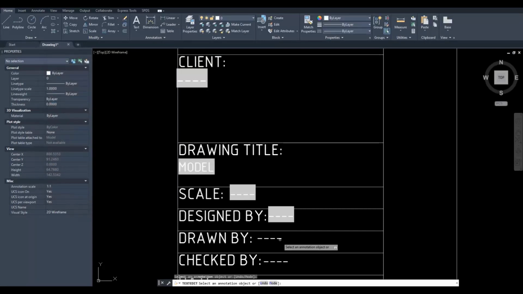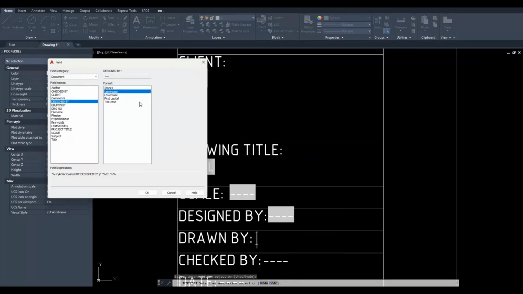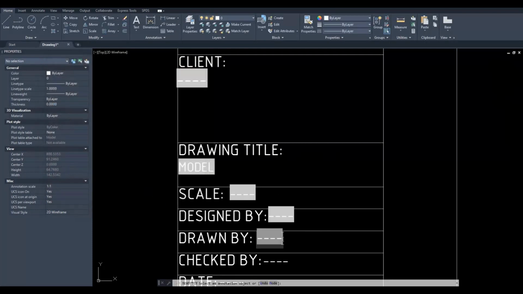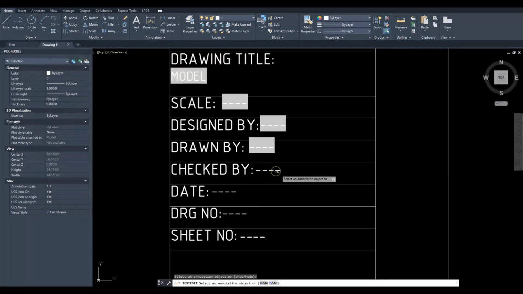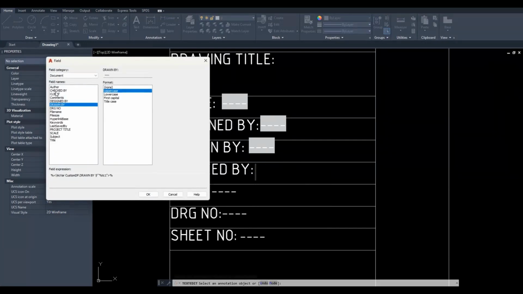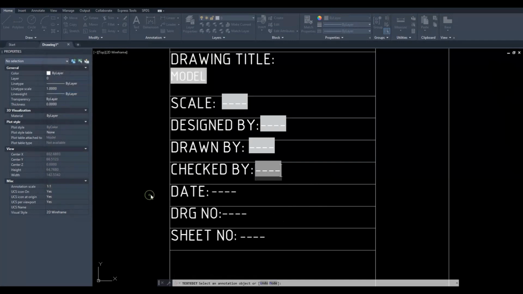Okay, drawn by, insert field, drawn by. We have the next one, checked by, clear that, insert field, checked by.